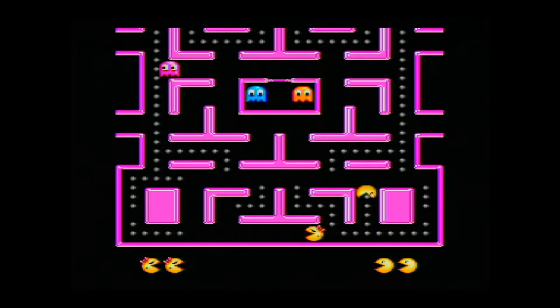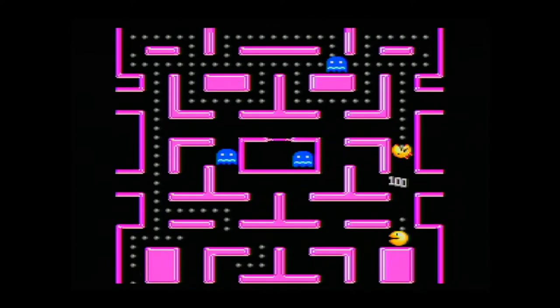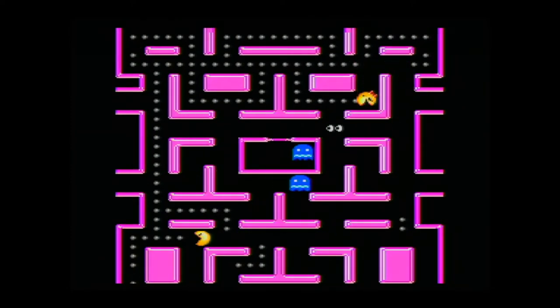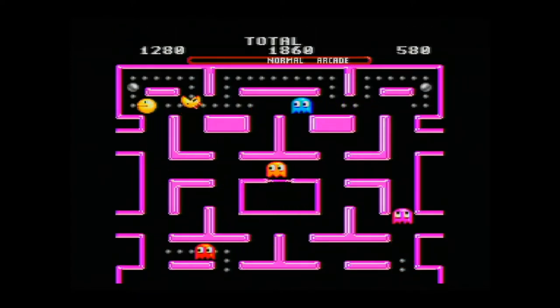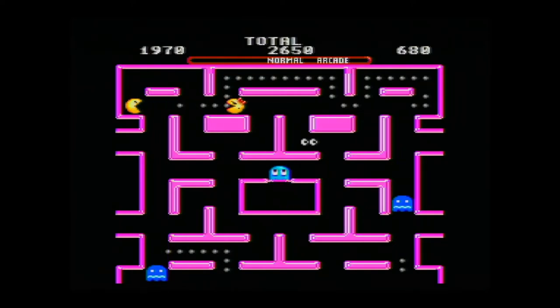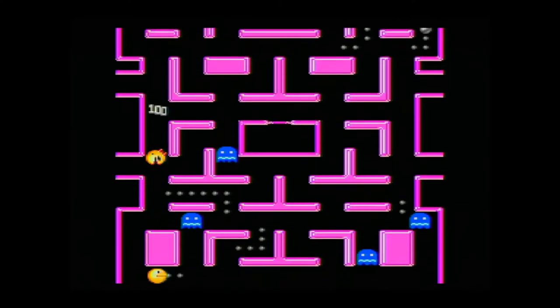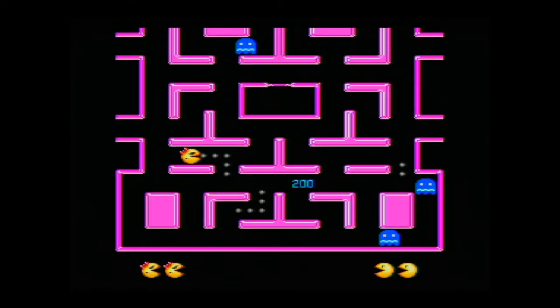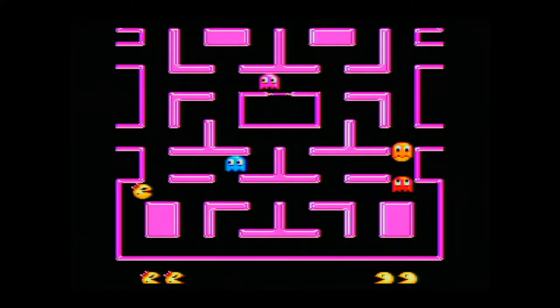You get it. Oh, the timing on that was beautiful. Come on, go down. Oh shit, that's not... There we go. Oh, the cherries make them edible too, apparently. I know. Oh, okay, they're about to change back though. Oh, get it. No, I can't. Oh, you sent me. Shit. Oh, but you did clear the board though. No, I think there's stuff at the top.